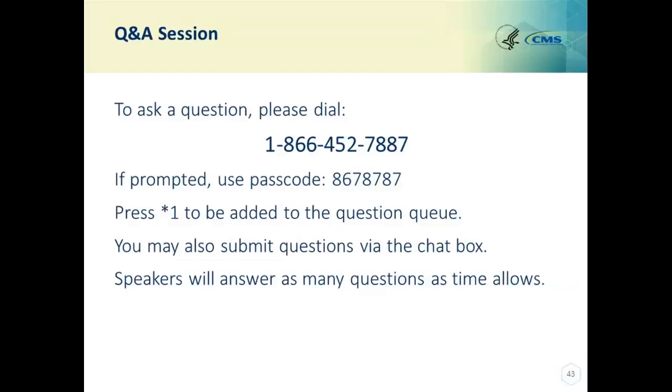Let me address one of the comments that was made by Damon and also a question that came in. A lot of people are looking at the participation tool and not seeing information about their 2019 status for QP, APM participation, MIPS APM, anything about who they are as it relates to alternative payment models. There are two complications here.